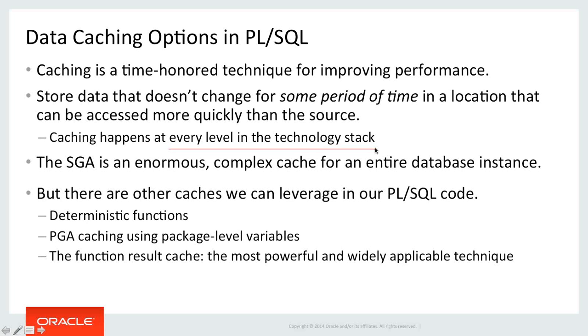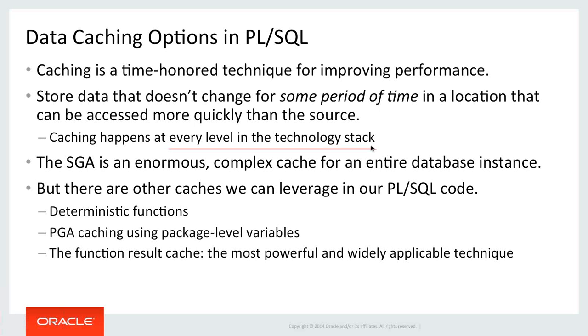But we can also look at ways to employ caching mechanisms in our own code so we know our application, we know how it works, and we might be able to identify some new opportunities. So there are a number of opportunities for PL/SQL developers. The 3 that I'll touch on today are deterministic functions, PGA caching using package level variables, and the function result cache.